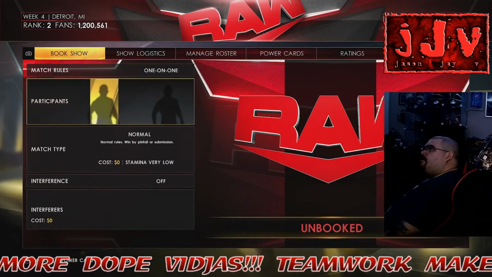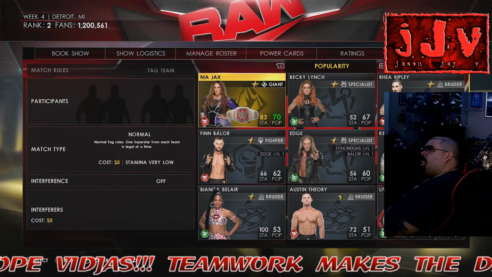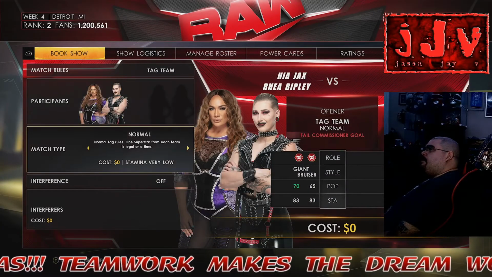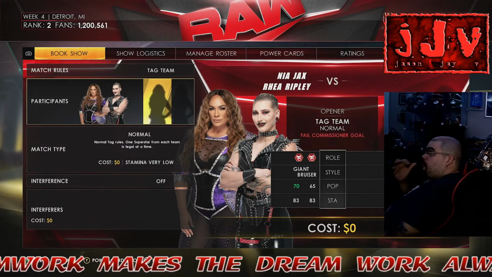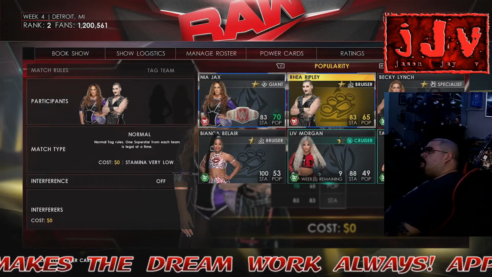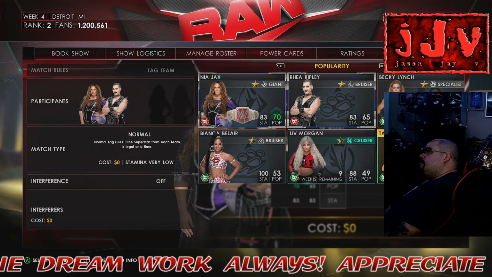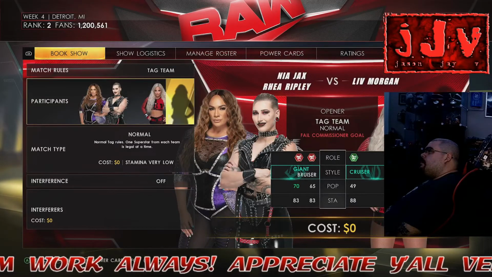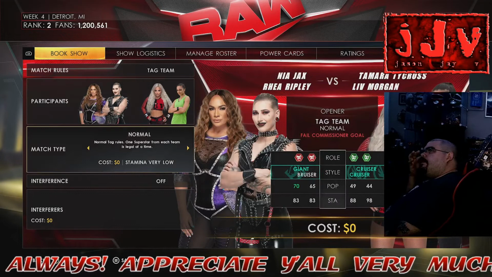For the opener, let's do a women's tag match. Let's do... Ooh, Nia and Ripley, yes. Ooh, maybe they want to form a tag team. That would be fire. We'll have them face off against... Let's see, she's a giant, she's a bruiser. Do we want to do the two cruisers, Liv and Tamara? Yeah, maybe we'll do that.